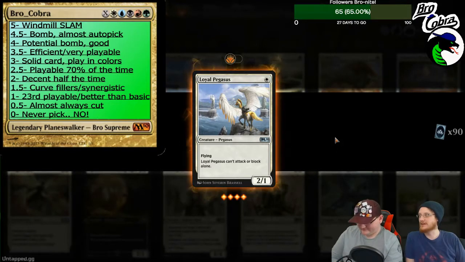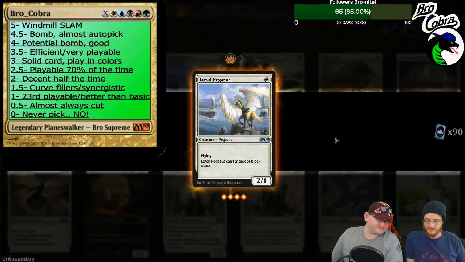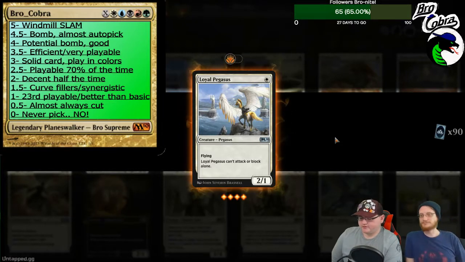To our next card, Loyal Pegasus. Flying 2/1. Can't attack or block alone for 1 white. We had some discrepancy on this. We did. I chose it to be a 1.5. I feel like it's only going to go in specific decks that it will be good in, but the inability to attack and block by itself really pushes it back for me.